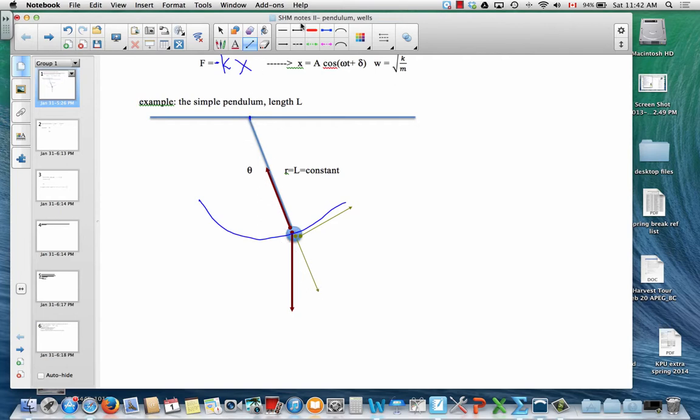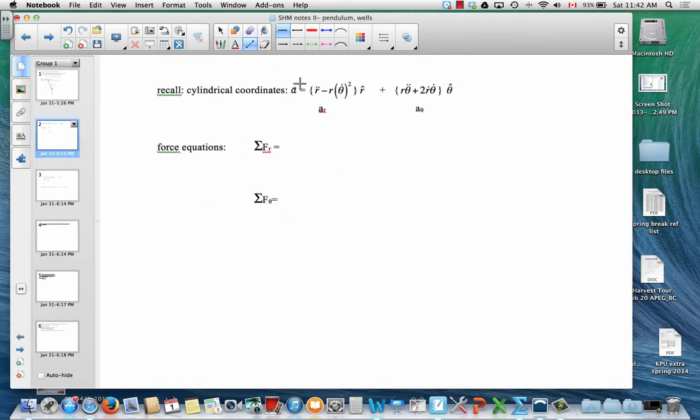gravity into components. Now, if this angle up here is theta, as indicated, that means this angle down here is theta as well. So we've got mg cosine theta there, minus tension, those would be the radial forces, and then we've got mg sine theta in the negative theta direction. So a reminder of our kinematics in cylindrical coordinates. Sorry, I might have been calling them polar coordinates, but really it's cylindrical, it's r, theta, z. And now we can write out our force equations.